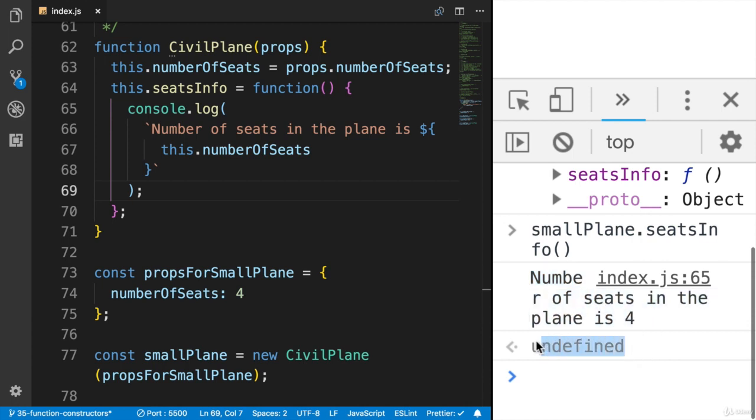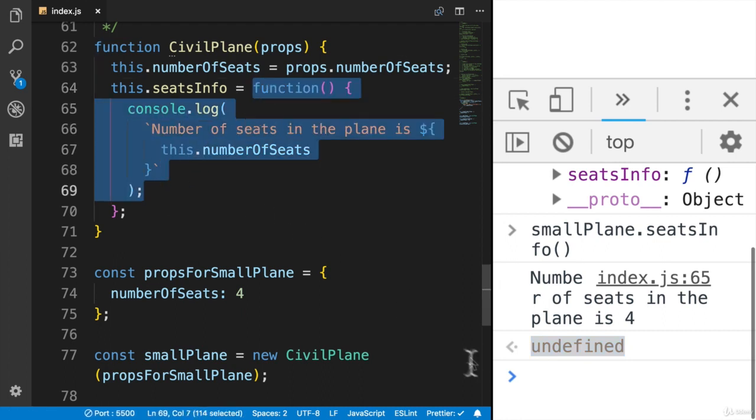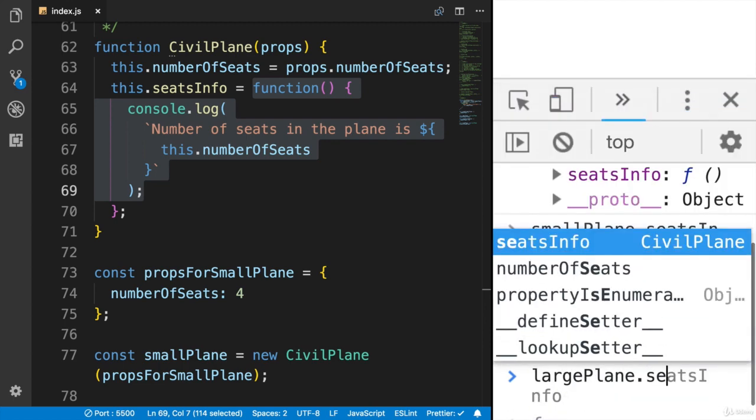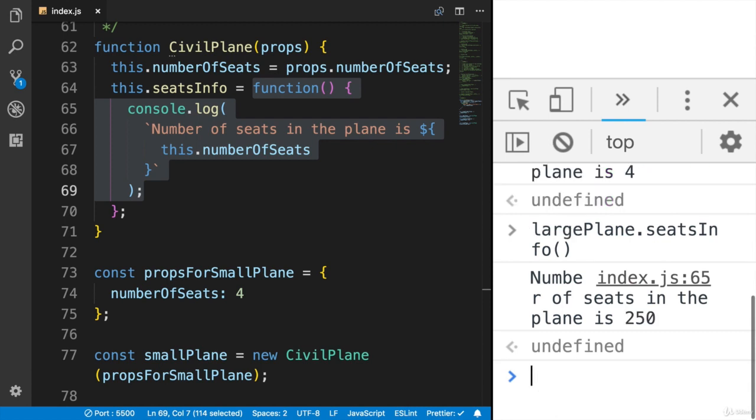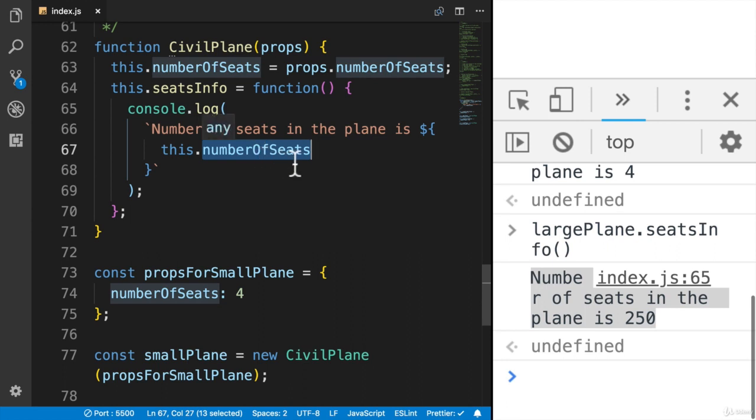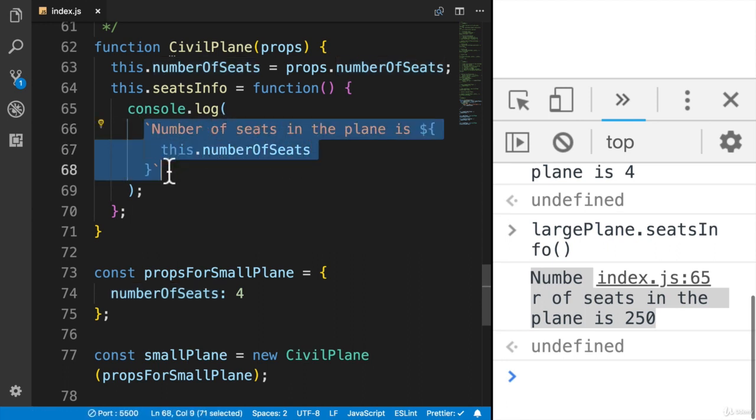And here we get undefined because this function doesn't have any return statement. Okay, let's call the same function on the largePlane object. largePlane.seatsInfo and function call. And here we get the string, number of seats in the plane is 250. So the behavior is correct. We take the number of seats of each individual plane and log this string to the console.